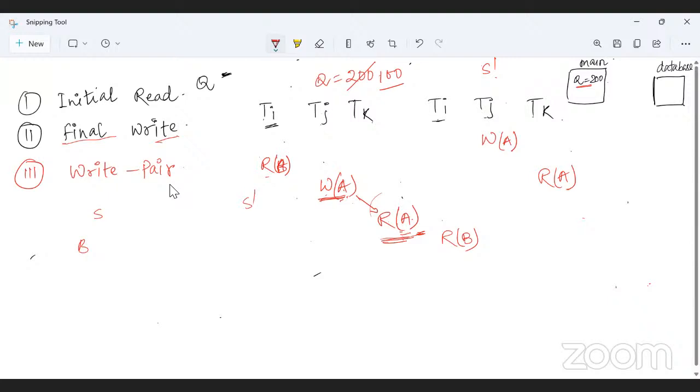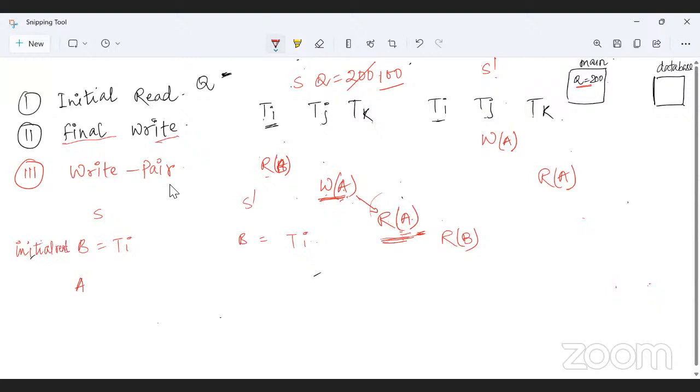In S, for the data item B, which transaction performs the initial read? That is TI. In S dash, on the data item B, which transaction performs the initial read? Same, RB, TI, right? So now consider data item A. This is the initial read condition.